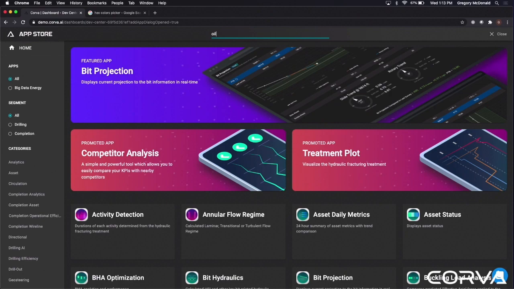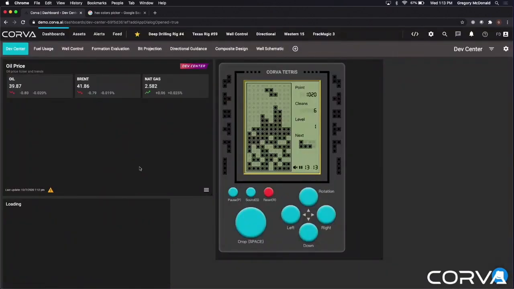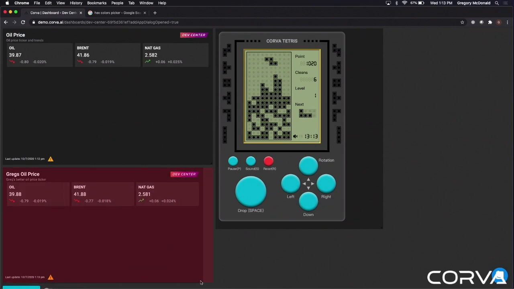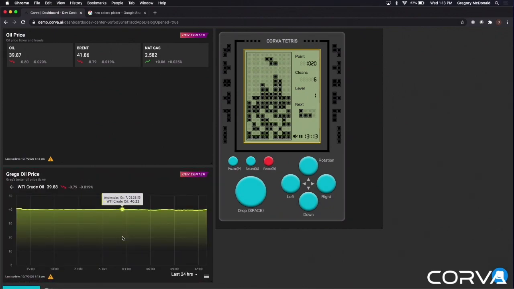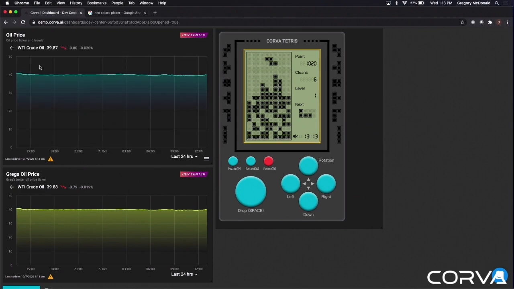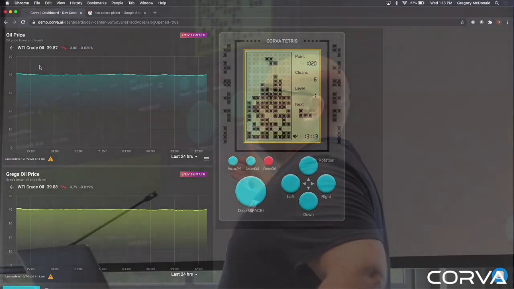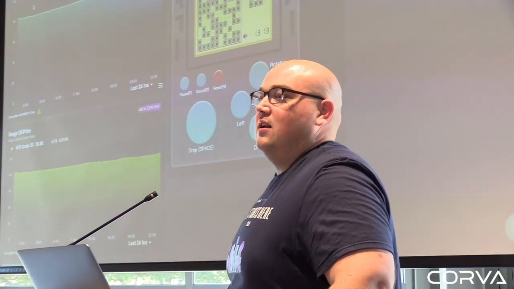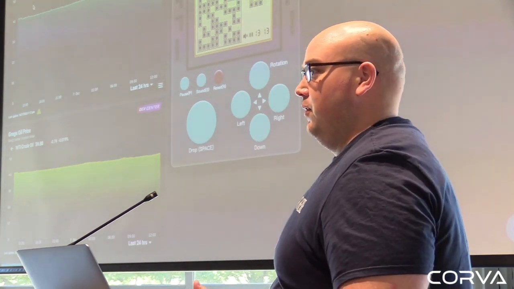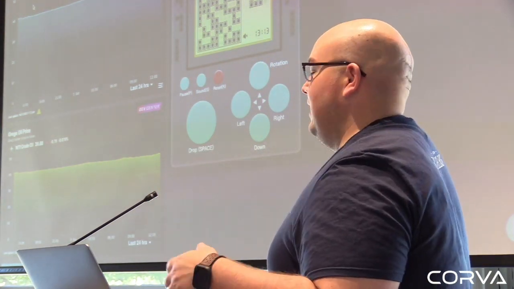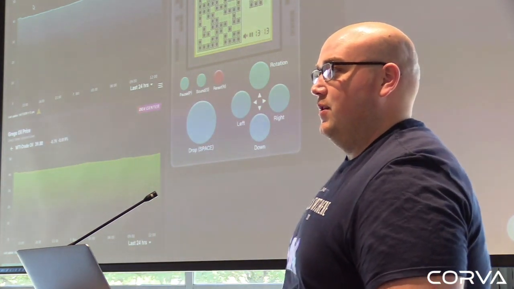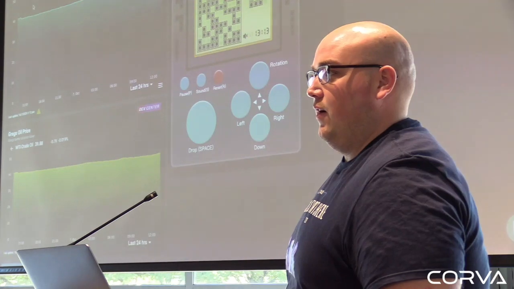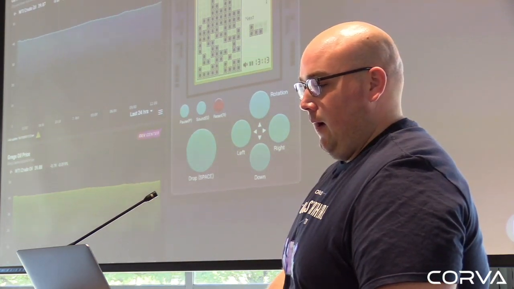So let's see, oil price again. You can see both oil price apps. I'll add mine that wasn't there before. And then you can see here that it's changed. So that's how easy it is to build and fix new versions of the app. If you were doing this for real, you would go to the oil price app, upload your new version to that app, and then users would get the new version as soon as you've published it and said it's good to go. So it's really easy to build, and it's the same process for backend apps that use the same CLI. There's a few tweaks for Python apps, but it's the same CLI.